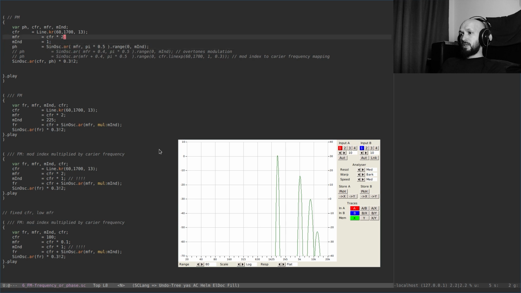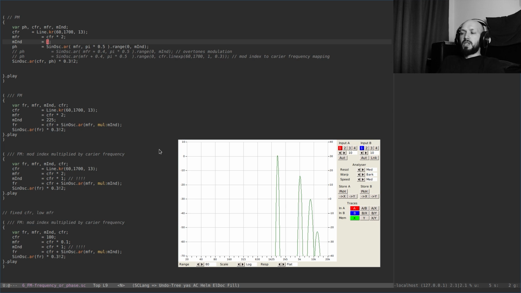The modulation frequency is specified as the carrier frequency, which is a sweep that goes from 60 Hz to 1700. Now I specify the range from 0 to the value assigned to the modulation index. It will be just 1. It's in radians, and it's not a rule to have it as 1.